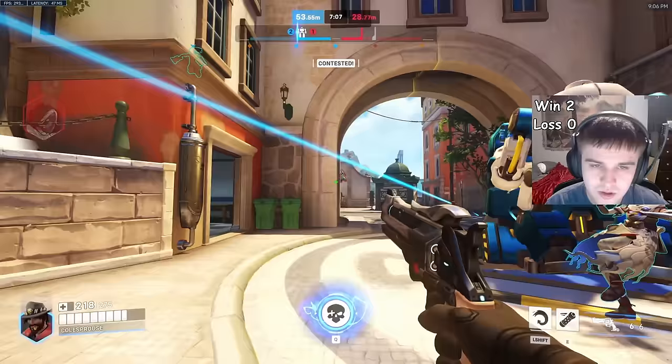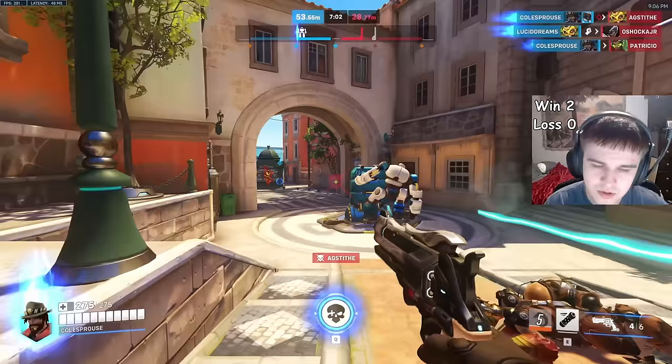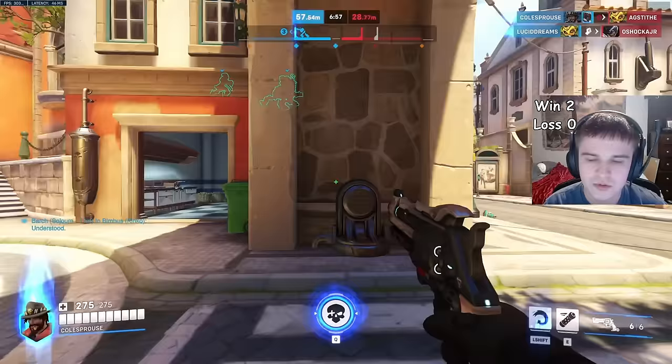Just going to wait for this Orisa to finish her golden. Look for the Lucio while she's golden. Then we can just go walk him down now. Now we got a teammate there. We can push forward.